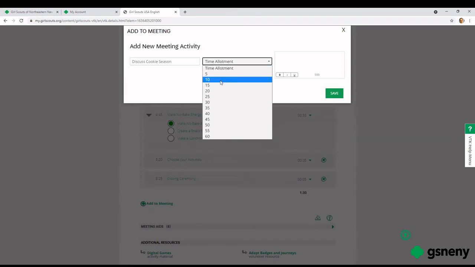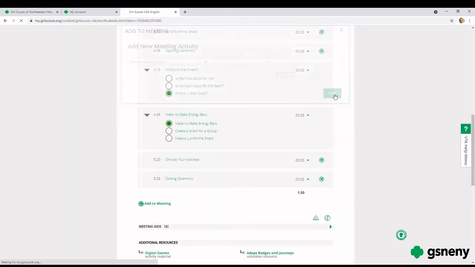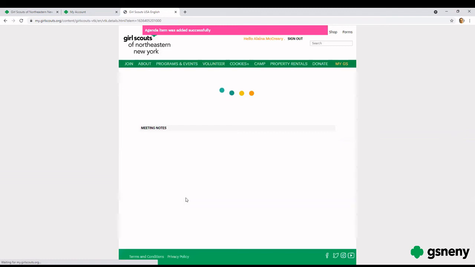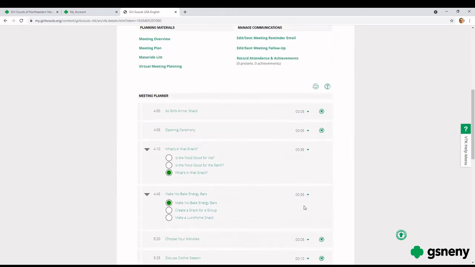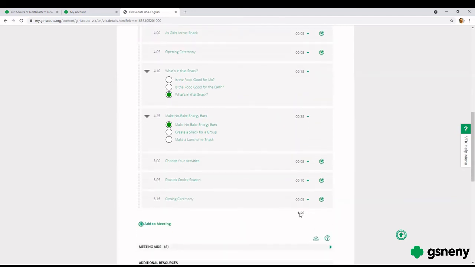You can set the amount of time and add to your plan. All of your agenda items are movable, so we can move this up above our closing ceremony. And all of our times are different. So if you think that the what's in the snack will take less time, we can drop our meeting time down and it will total our amount of time for us.